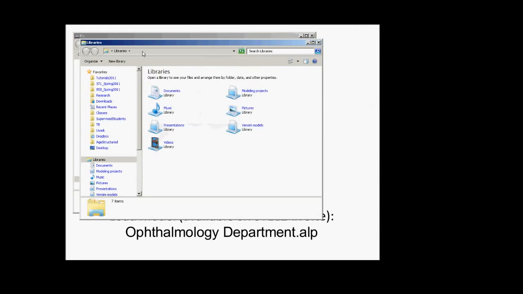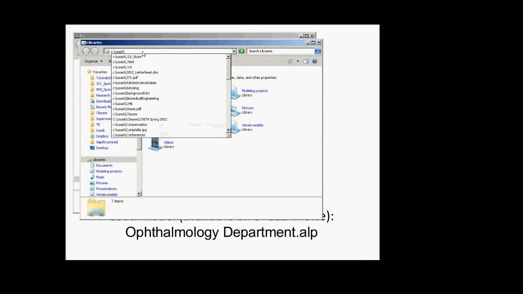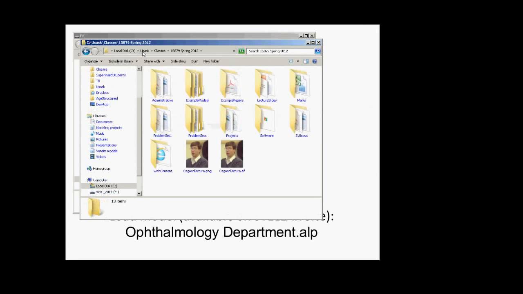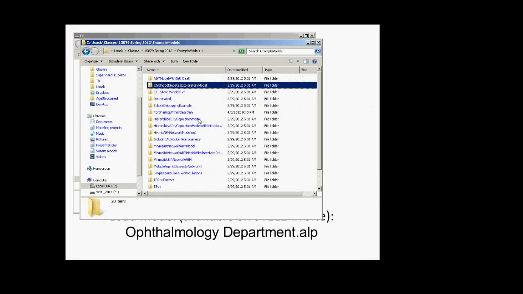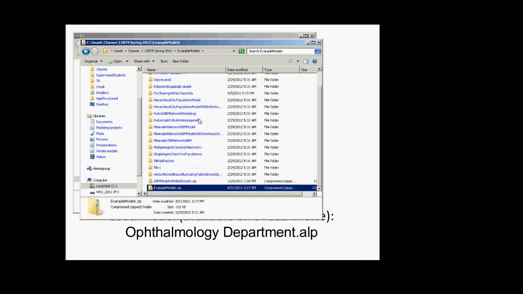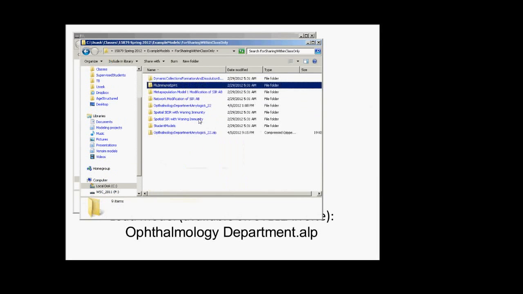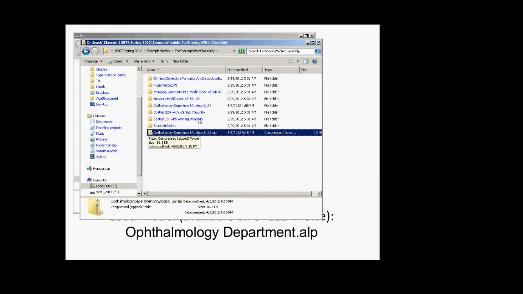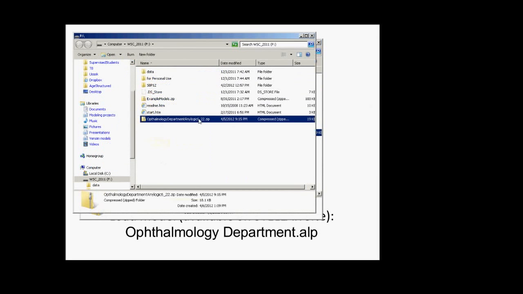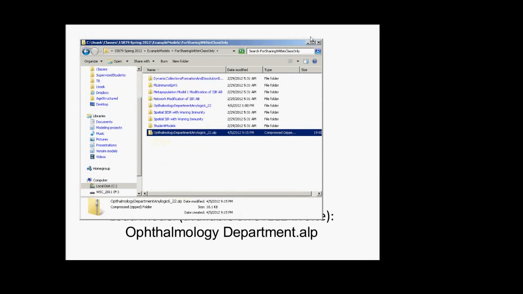And if you go there, you should see a set of example models, and there should be one called Ophthalmology department.zip. But I will provide this right now on this thumb drive, so if anyone prefers that, I can give that to you. Okay, so this is down here, and it's Ophthalmology Department AnyLogic 622 is what it's formally called. Okay, so I've just copied it to this drive. I will start to circulate this, and if anyone's still having trouble finding it. So you got it? Okay, there you go.